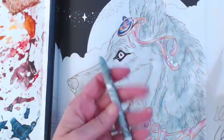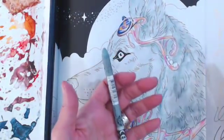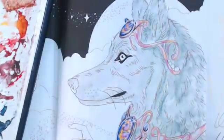And I'm calling this watercolor because it is watercolor in a stick. It's just like you have to wet it down, make it into watercolor, right? You could be using watercolor. The last one we did.